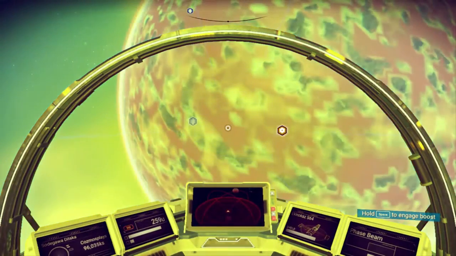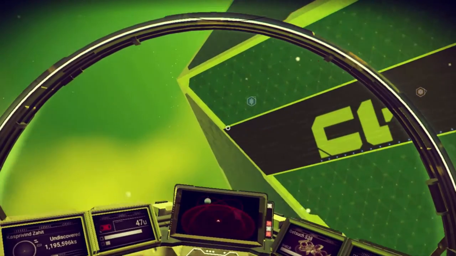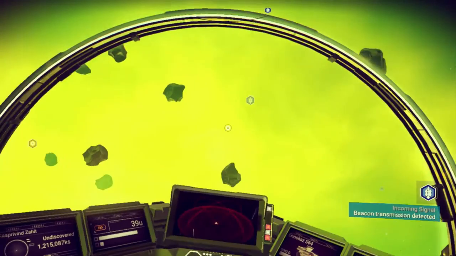Kinda looks like the dice that you get from, what's the game? Dungeons and Dragons or something. Look, I will show you what I mean. You see what I mean? It's like a weird thing. Like, it looks weird. You know what we're gonna do now? We're gonna have some fun.